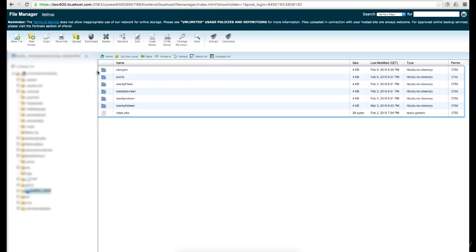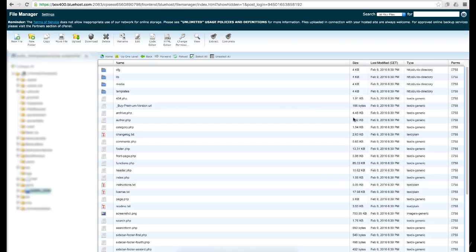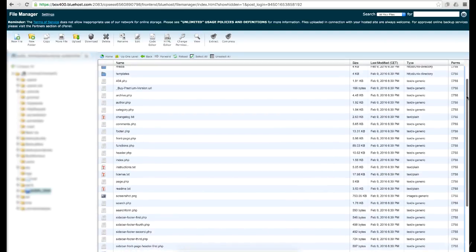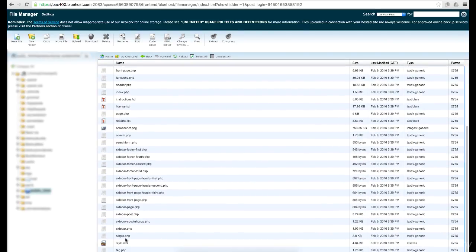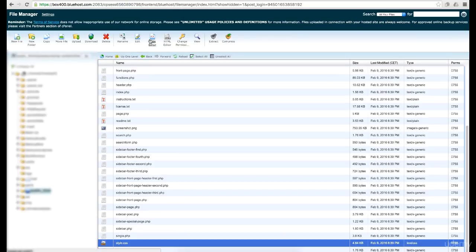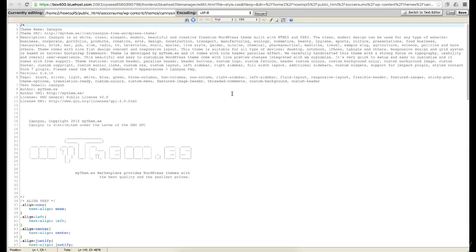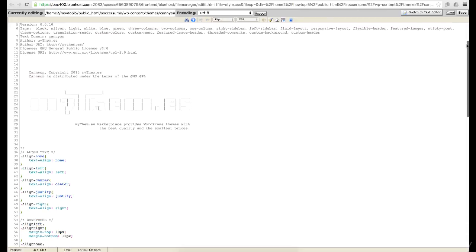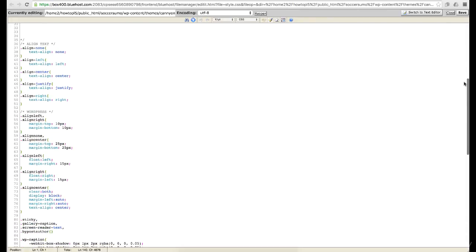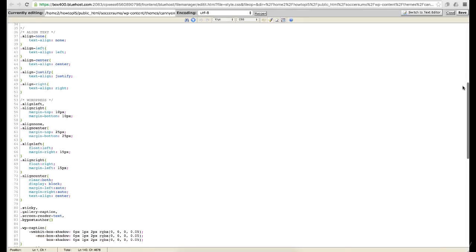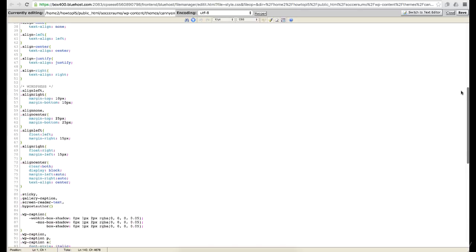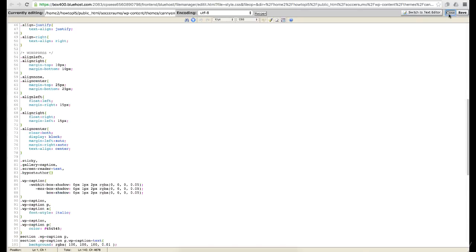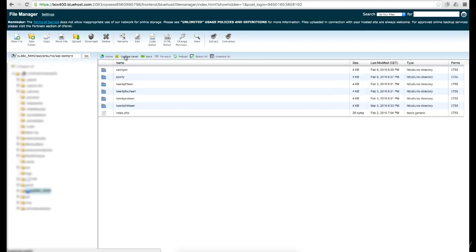So if we click on Canyon, for example, you will see that there is actually a file named style.css. Alright, here it is. So if we mark it and click on code edit, you will see that it contains a bunch of different code that doesn't make sense to someone that has never programmed before. In my case, this is pretty natural. However, if you have just started out to mess around with different types of programming languages, then this will really look strange. Let's go back again, up one level.